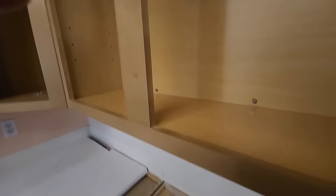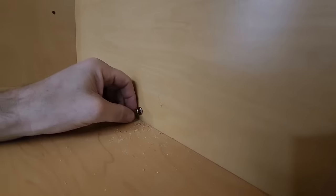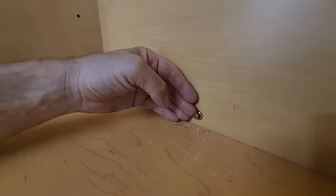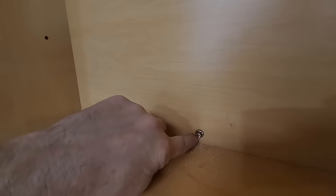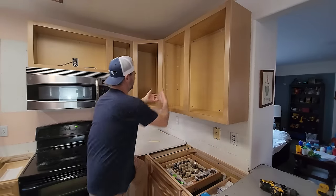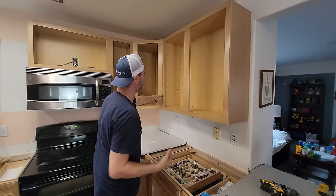If you're curious how the heck this cabinet's up here, I've got all the screws almost all the way in. And what this is going to allow me to do is jam a shim underneath here, and this will slide out. So I'll do shims on the top and the bottom, and then do the face frames, screw those together, and then sink these home. If I shim this way out like this, it's going to break this seam up. So this side's got to come out too.